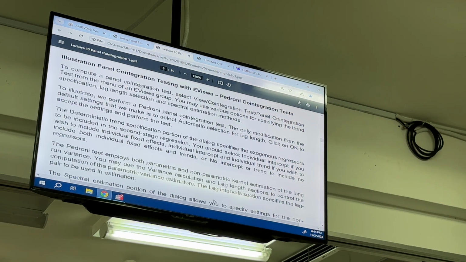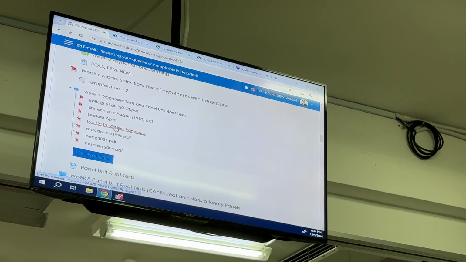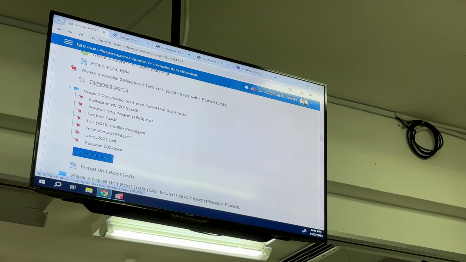Here, for example, let's just open the Grunfeld part 2. You open the Grunfeld part 2. After our lecture, I think you know how to input the data. Sometimes we put it without the question mark. This is a panel approach. We have two approaches to input data inside EViews. One is based on the balanced panel approach. The other one is based on the pool, pool as an object.